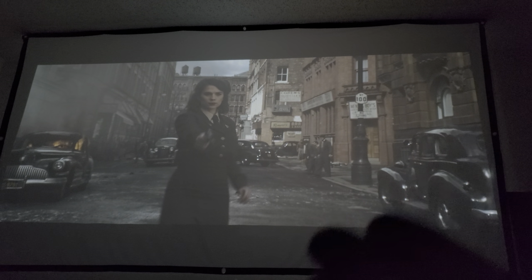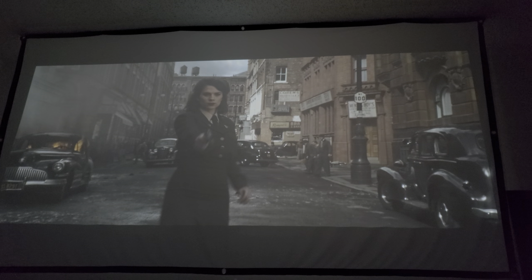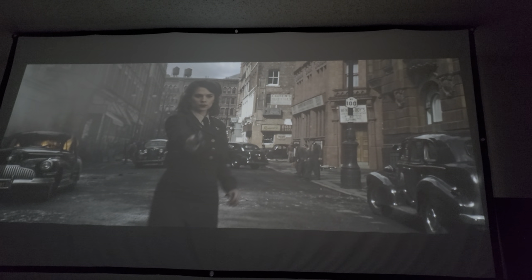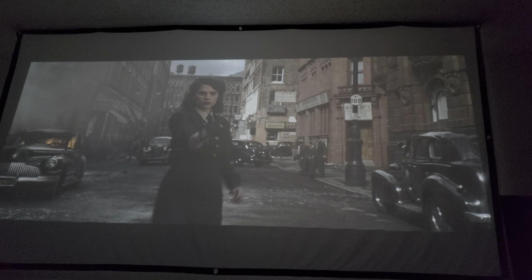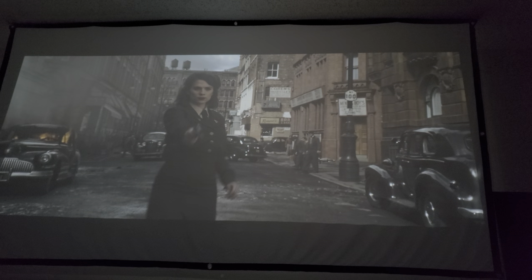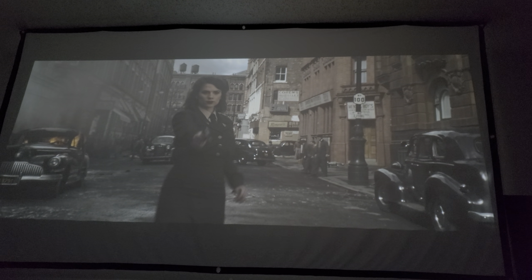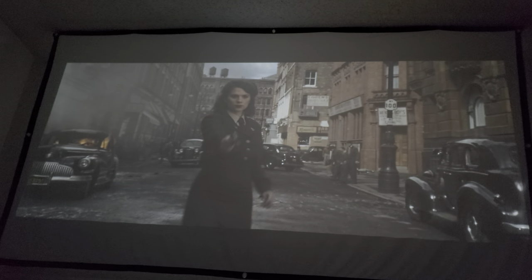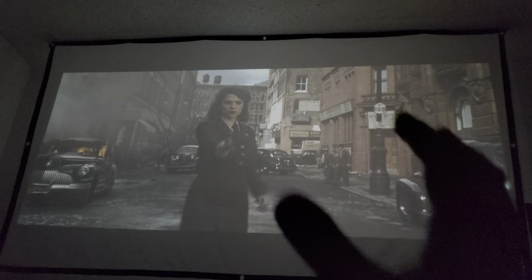Don't get me wrong — it is still watchable. You can watch it like this, and you probably wouldn't know any different if you're not an expert on projectors or understand how projector technology works. It looks good, but remember you're still losing that 20% of picture quality. This is a 4K BenQ HDR projector, and in order to get that proper 100% quality of what this projector can do, it's really going to depend on the projector screen. Once I do the unboxing and set it up, I'll leave a link down below.